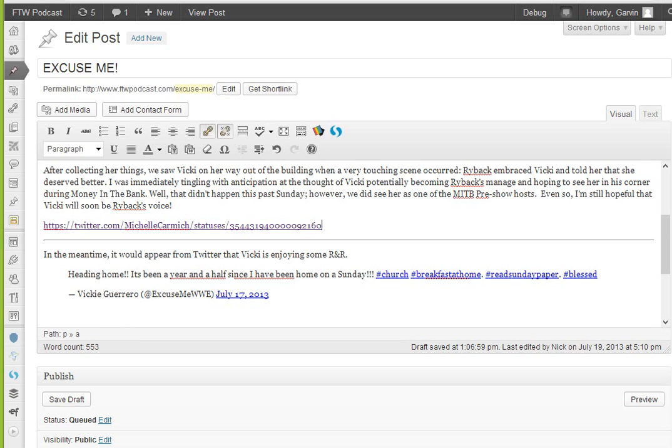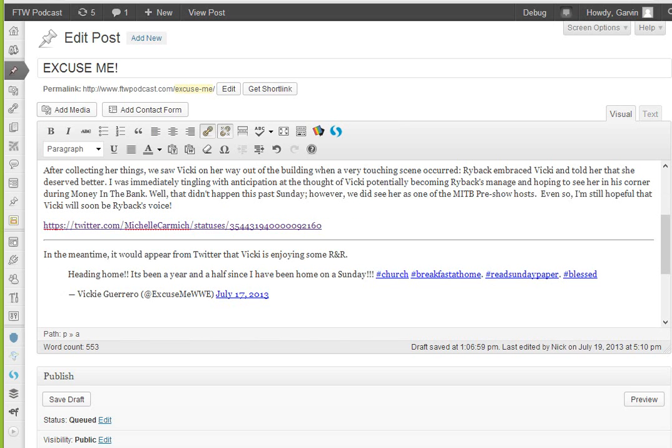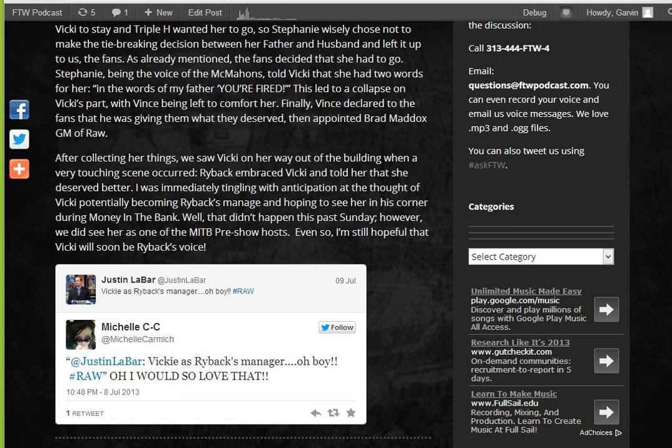If you paste it into visual mode, it automatically makes it a link, and you don't want that. That puts some unnecessary code. It's basically allowing you to click that to go see the tweet, and that does not work. Instead, we want to just have it without the link. So I just unlinked it. And if you go back into preview, you see that the tweet is there.